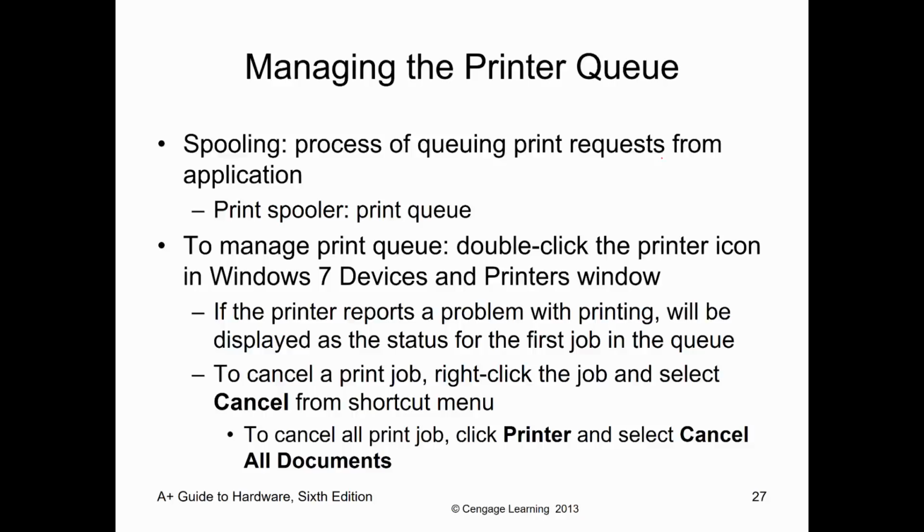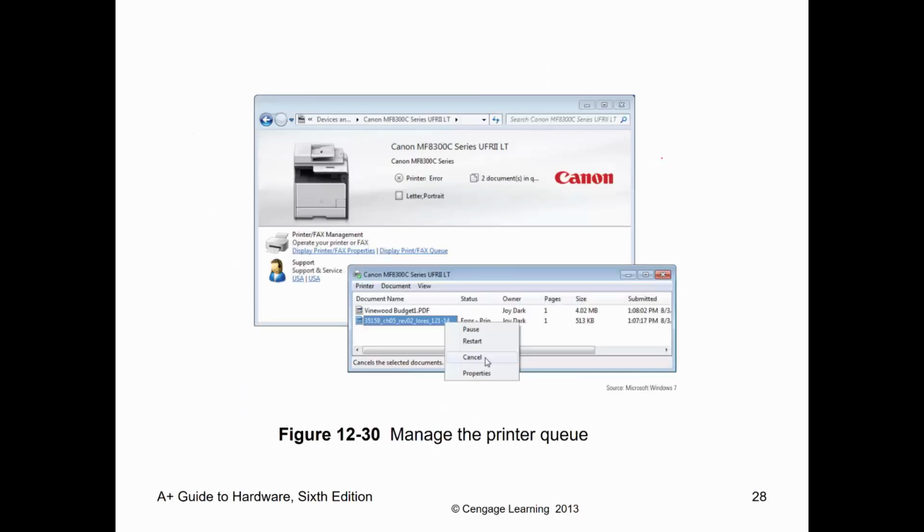The next thing is, how do we manage them? We can manage them by opening up the printer icon, or by looking in devices and printers and looking at the print queue there. We may not be able to cancel all of the print jobs. We may only be able to cancel our specific jobs, but you should be able to look at the particular print jobs in the printer queue, and you should have pause, restart, and cancel. Cancel is a way to delete or remove old print jobs, because sometimes some of them may get errored out for whatever reason, so we may have to delete them.